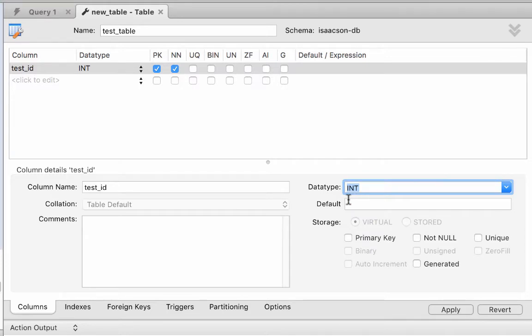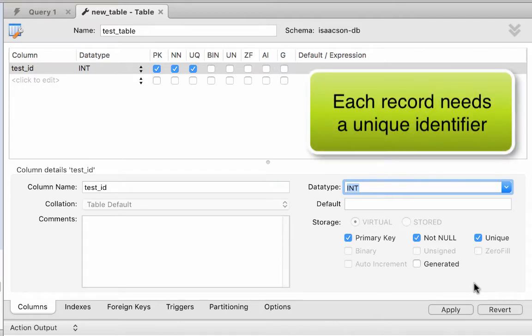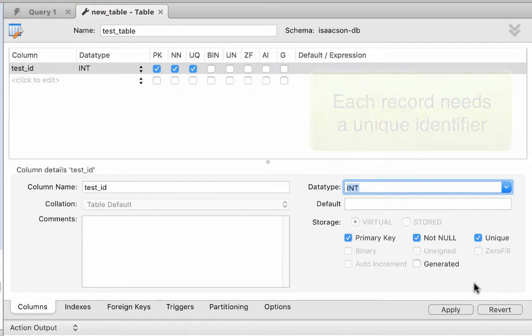So then there's a couple things that we need to do because they're special to IDs. They need to be unique for one thing, and they're going to serve as what is referred to as the primary key. So along with the primary key, we're going to make it unique, and it needs to be what's referred to as not null. If we've left that blank, meaning this field could be null, in this table, then it would not assign it any sort of number. And that's problematic when we're doing these primary keys, because each record in our table needs to be associated with a unique primary key. In other words, we cannot leave it as null. It has to have some sort of value assigned to it. So that's why we checked not null.